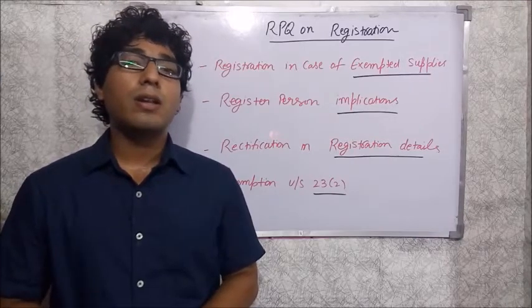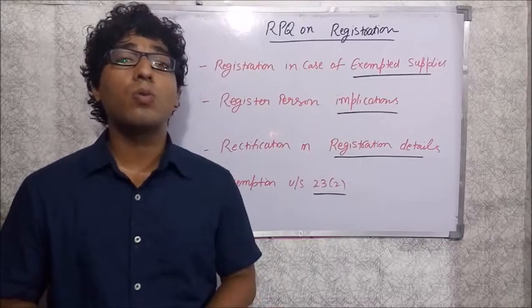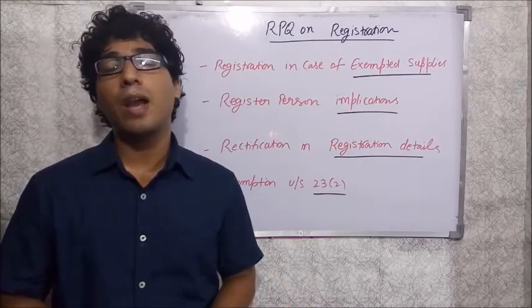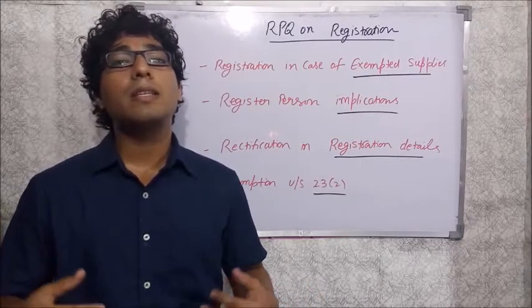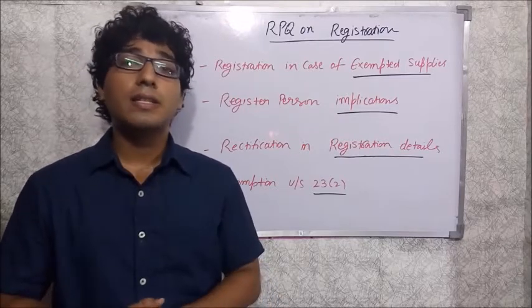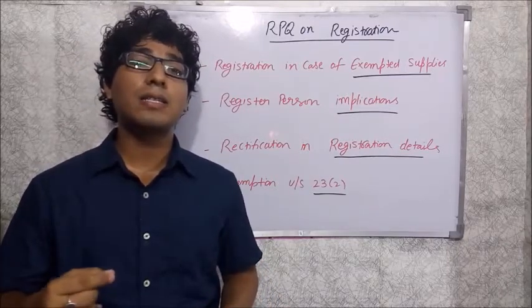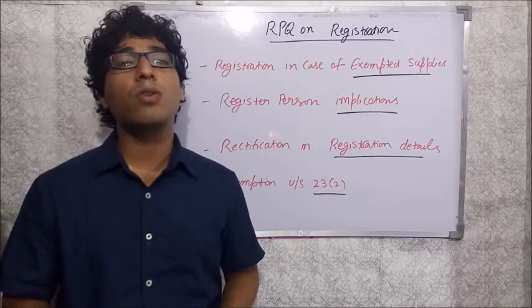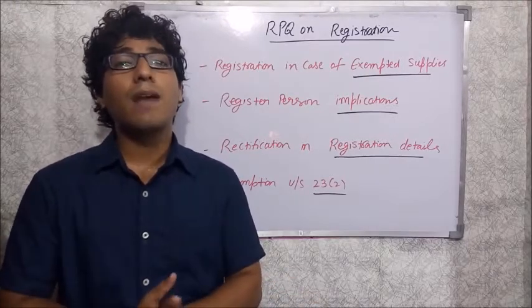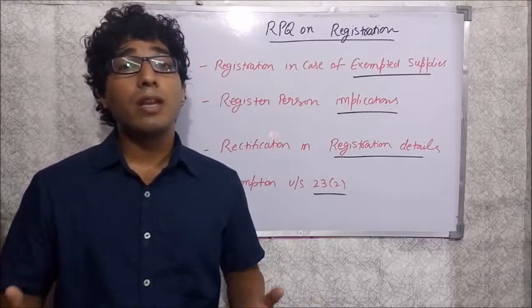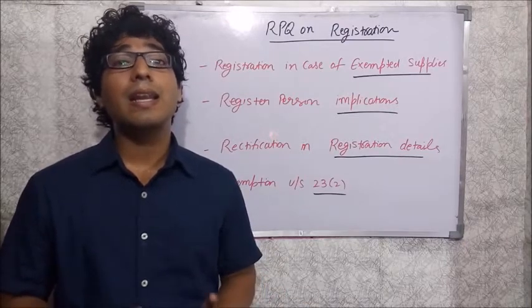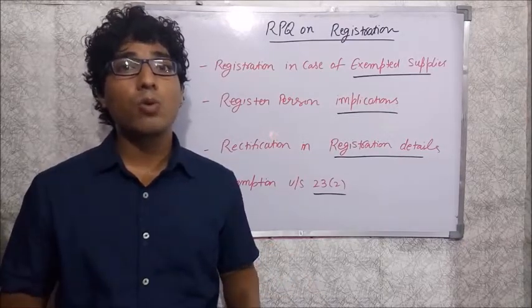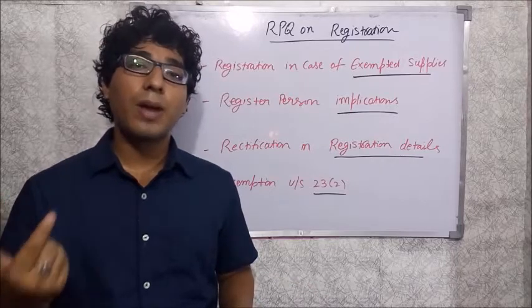And the second one is for those people who have already migrated into GST. They have a concern: what will be their GSTIN, because in GST you have to mention the GSTIN on your invoices or when dealing with other people. They are confused because they have migrated into GST and they don't have any GSTIN. So what will they mention in the invoices?